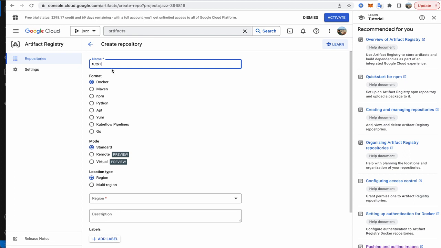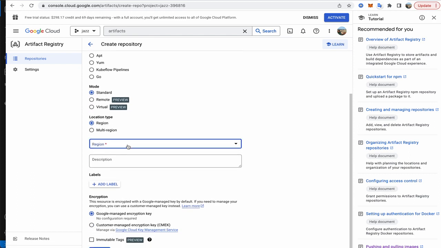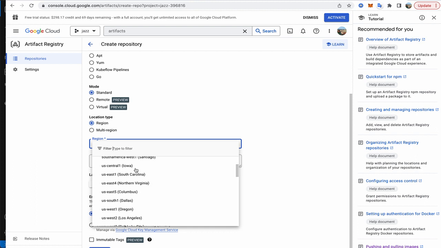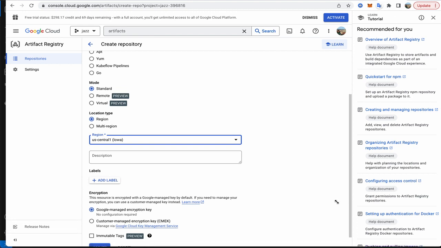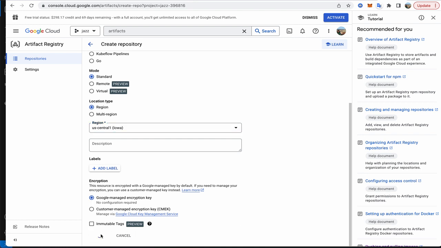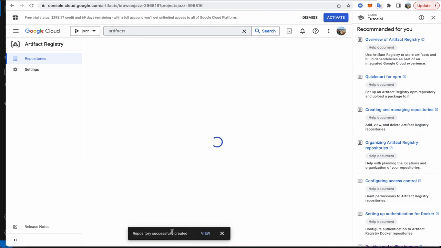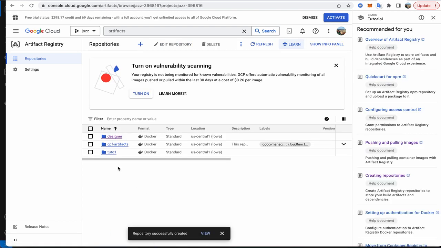So this is the name, and what we are going to save are Dockers, and it's standard, and the region, let's look for this one, and finally create. This takes some minutes, and here we have the new folder.